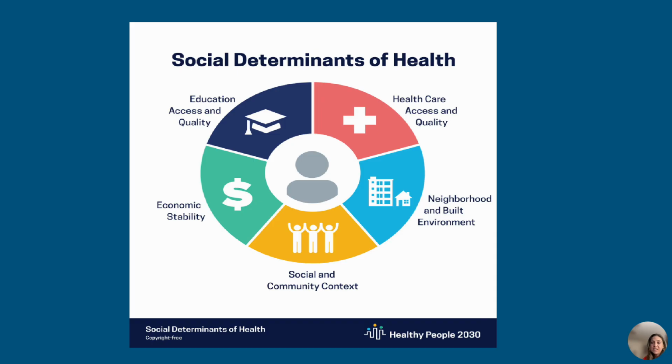So here what you can see is that we're looking at access to quality. So these are all part of the social determinants of health: the neighborhood and the built environment, green spaces, the homes, the stores, social and community contexts. So that would be the activities that are going on in that area, the kinds of organizations. So economic stability, how are the businesses doing? What is the median and mean income? And then the education, so the quality of the schools, and how people can become a part of that school.